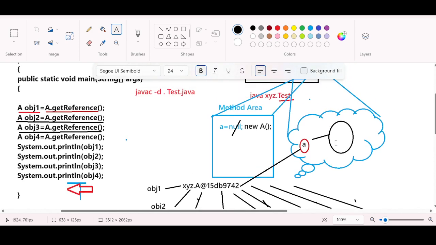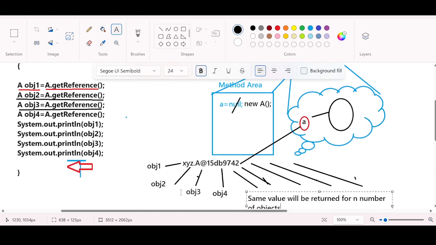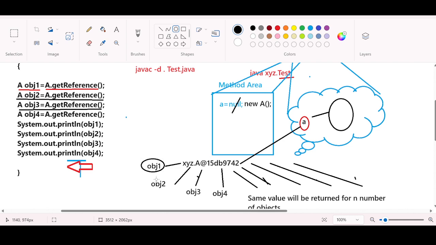So don't you think that in the heap memory only one object is getting created, and this object reference is being shared for all the remaining objects? We are just using the same object reference.